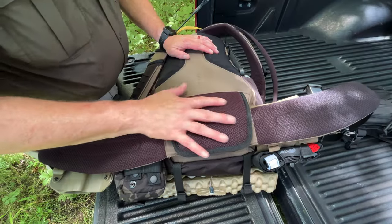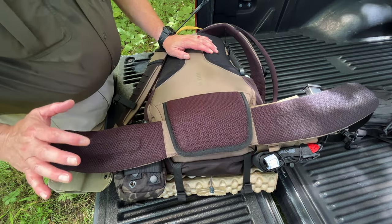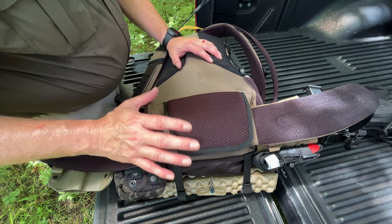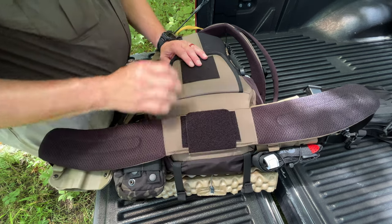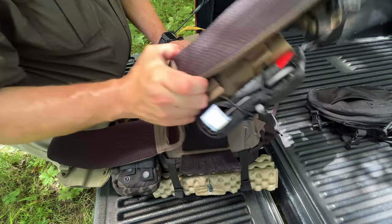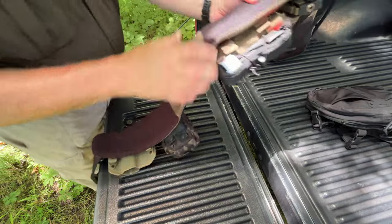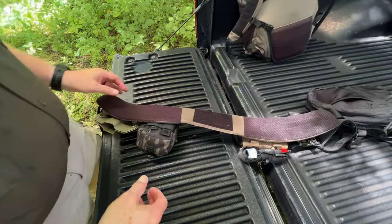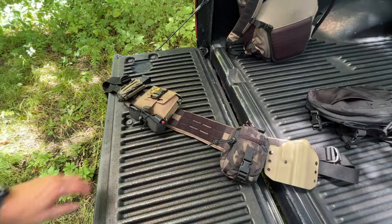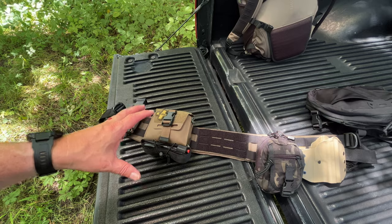So there's the ample padding for the lumbar area, the waist belt, nice padding on that, some channels for airflow. But this is what really sets this pack apart from a lot of others: you're able to remove the waist belt completely, pull that out, and now you have a completely separate war belt setup that you can use for scouting around.